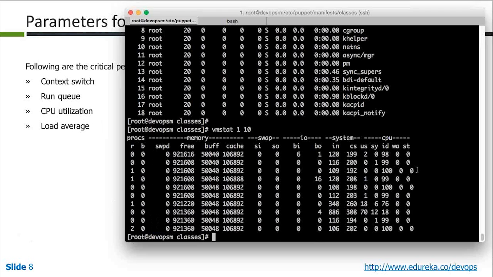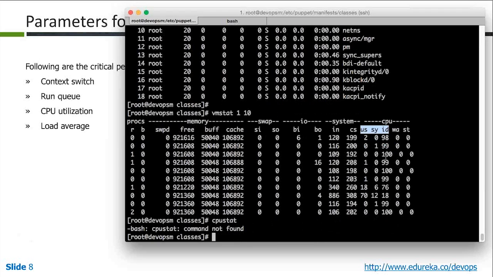Let's look at what CPU utilization means. This is the utilization. This will give you three parameters: user, so you know how much of your application was used in the user space; how much was used in the kernel space; and how much idle time there was.